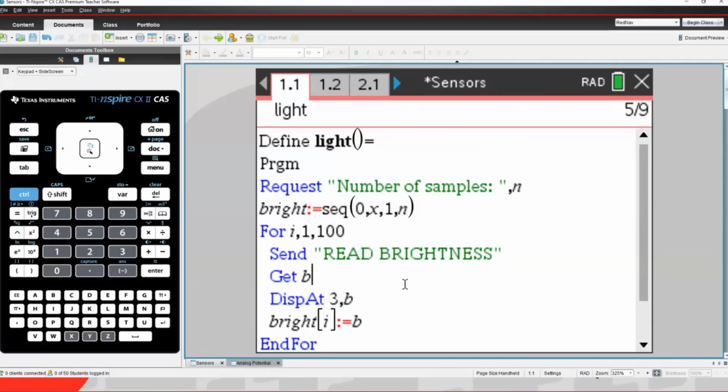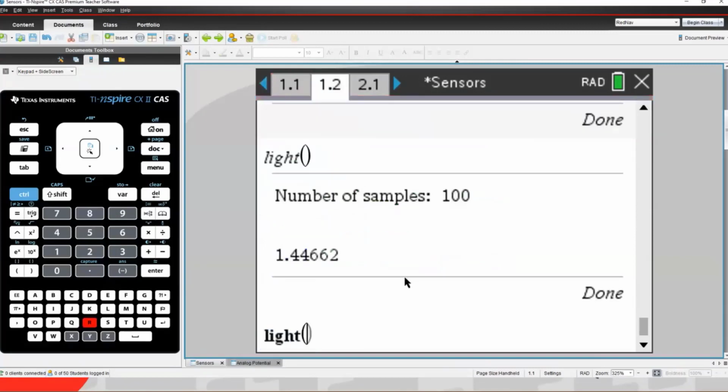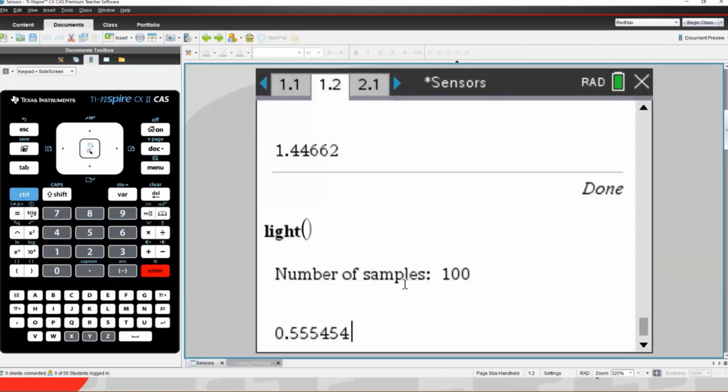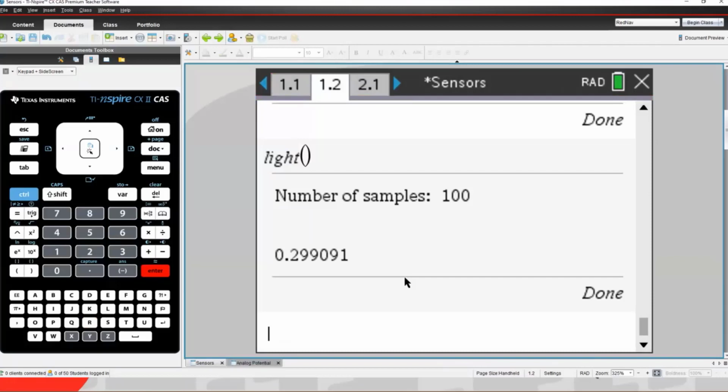So let's run it and see what it looks like. It says ready to run, and I'll take 100 samples and press enter. And you can see I'm just going to put my finger over the sensor. You can see it changes brightness. I can tilt it, get a bit more light on it, block off the light, and so on. And that's it. It's taken 100 samples. Now those samples, if you had a stopwatch handy, would have all taken place in about 10 seconds. It's taking about 10 samples per second on average. It depends on how much other code is sitting in there.